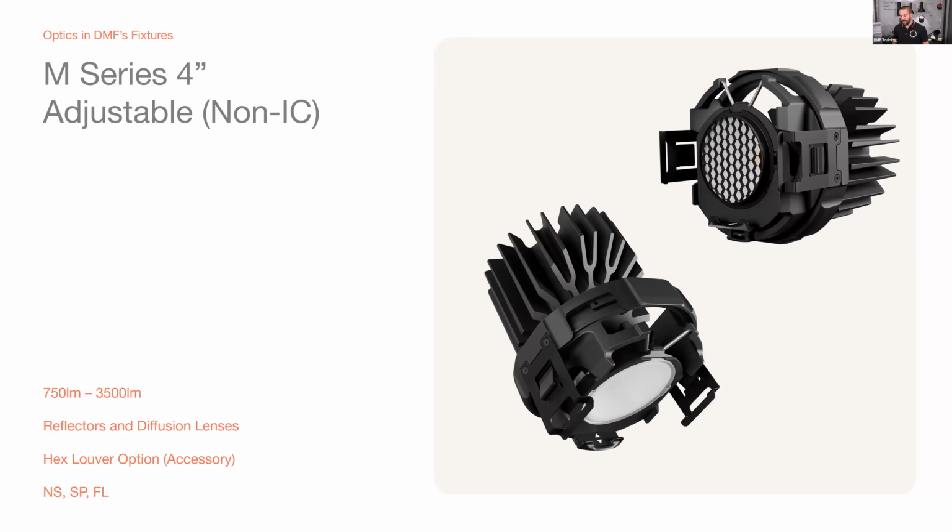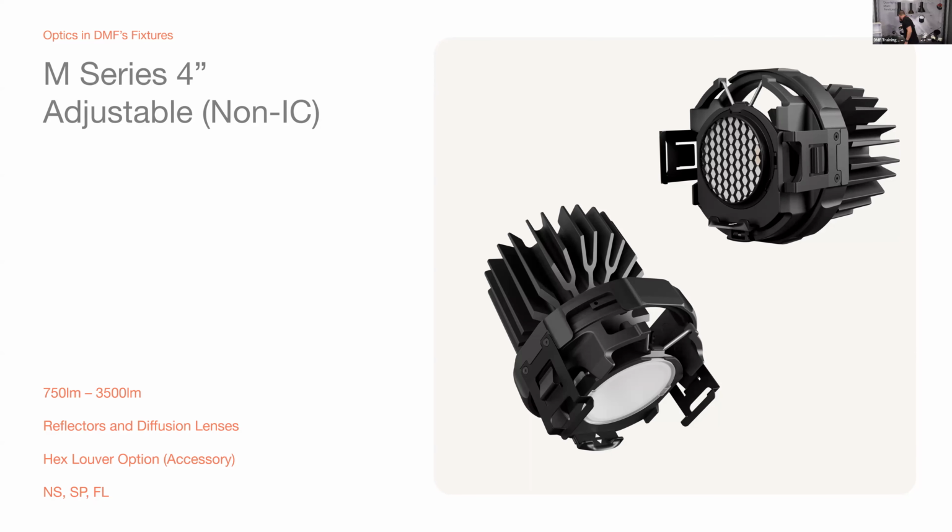The next group of fixtures is going to be a very similar approach. This is the M series non-IC adjustable fixture. You'll see it looks nearly identical. We have a different heatsink format that allows us to get our 40 degrees of tilt. But the optics on the inside, while more shallow, are the same reflector and diffuser combination. In this case, we actually have a clear lens over the front. There's no diffuser involved. Some of them do have a slight level of diffusion, but really we're relying on reflectors to do all of our beam shaping in this instance.